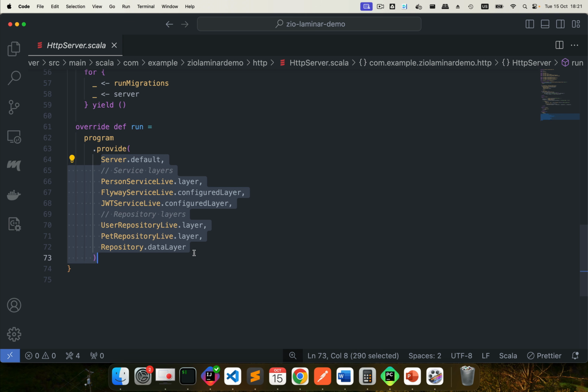But essentially what this does is that we provide ZIO layers, and by virtue of macros, the dependency graph is automatically parsed and the right instance is put into the right place by magic.